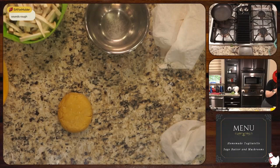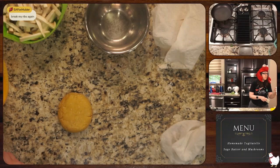Alright, so we're gonna take this, and we're gonna have to do this by hand. We're gonna put lots and lots of flour, and broke my ribs again. Shit.